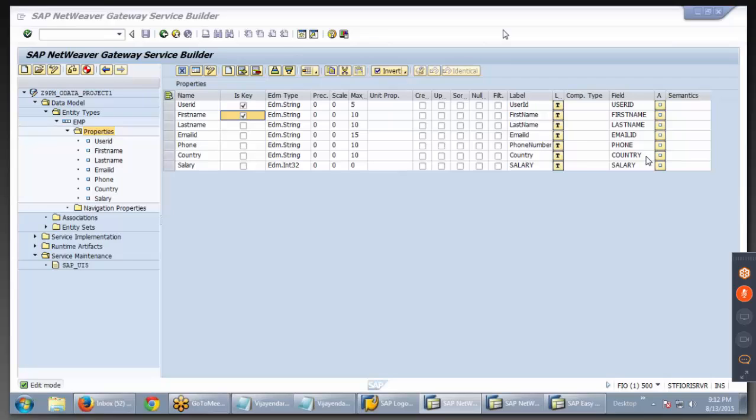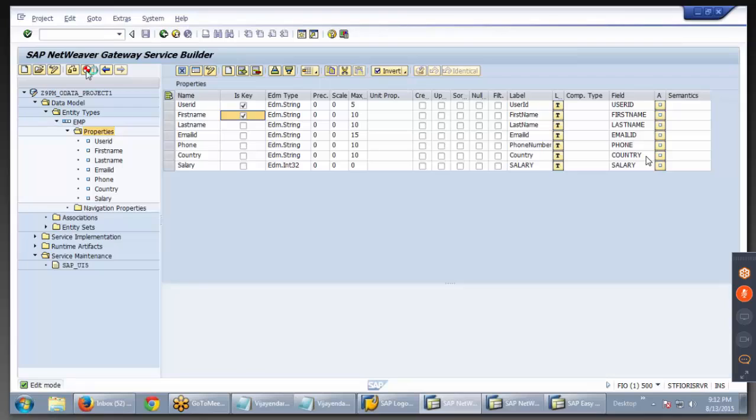So you can select that. Now you can see the MPC class and DPC class will be regenerated again, so the metadata will be regenerated, and you can also observe that here.